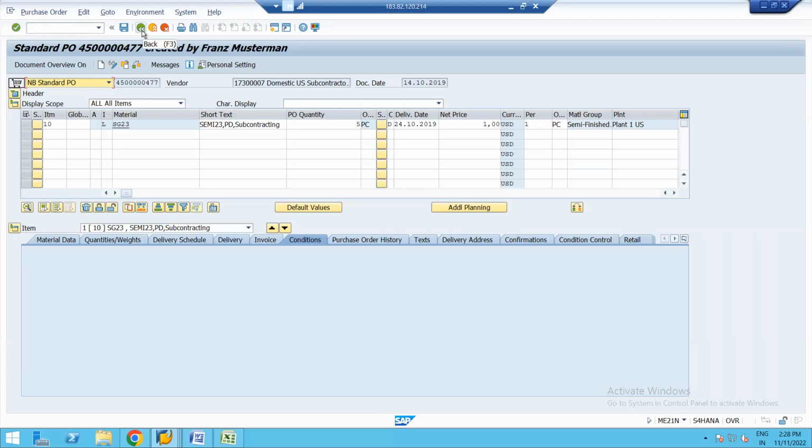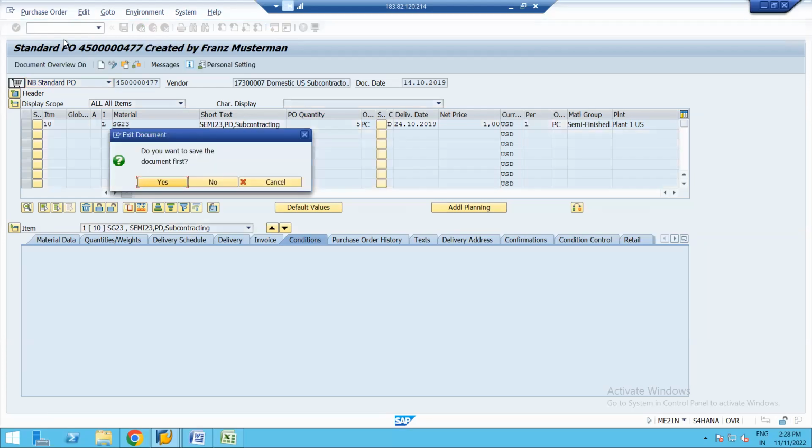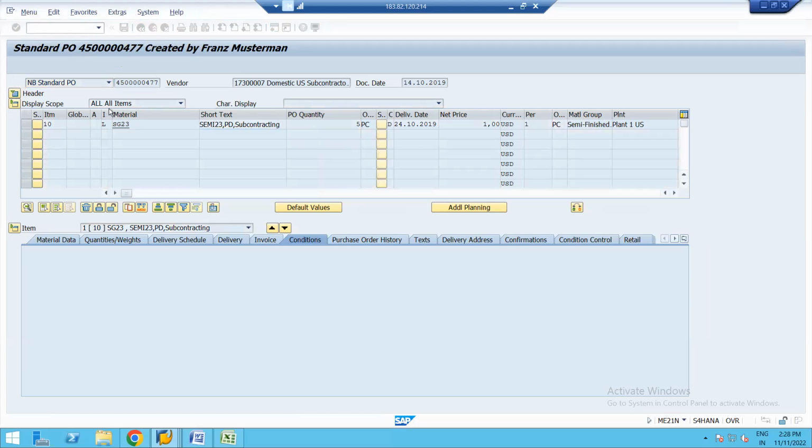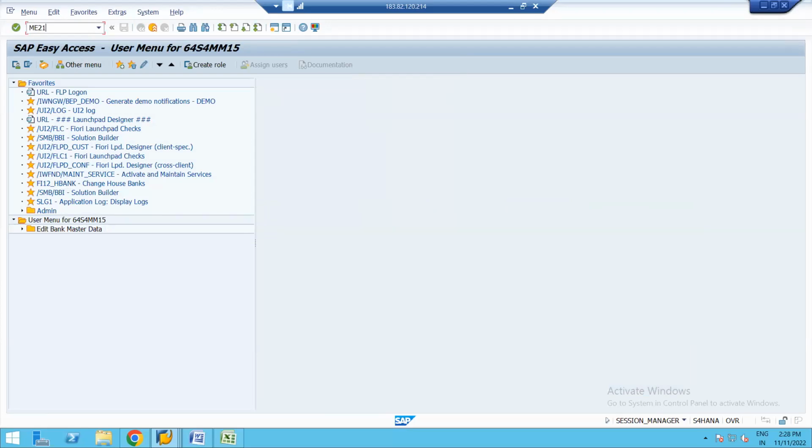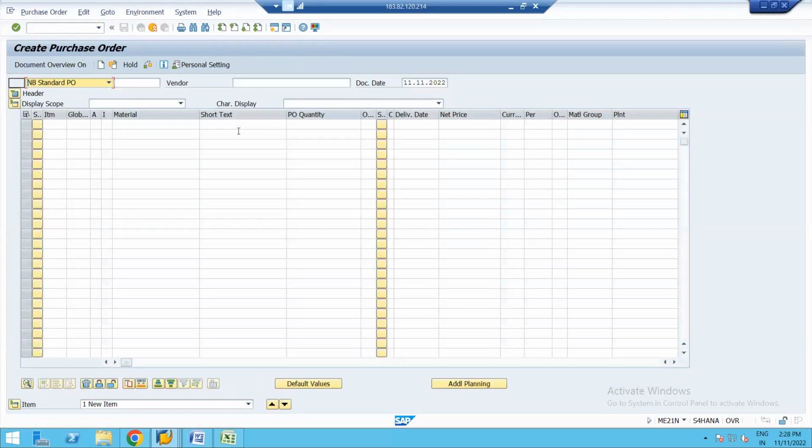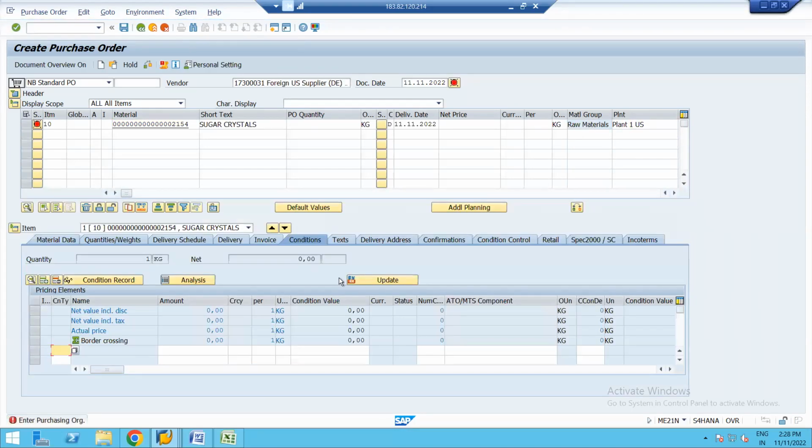So what we're going to do, let us create a new purchase order instead of checking for these old ones. ME21N. Let's put in over here the vendor, the material, the plant, and the purchase organization.